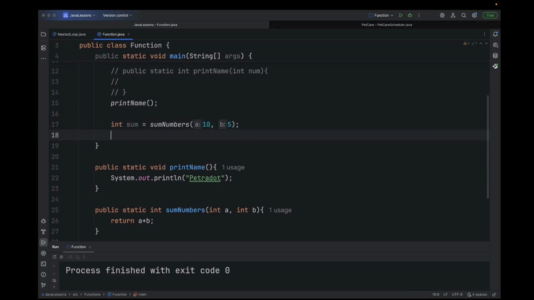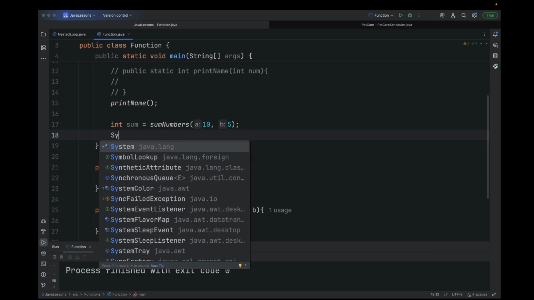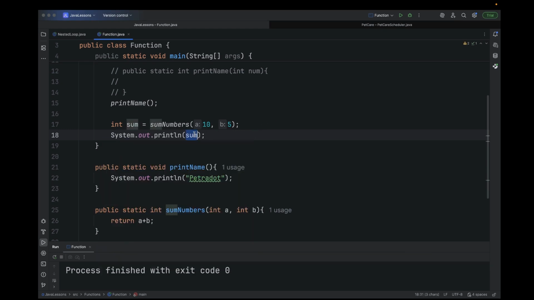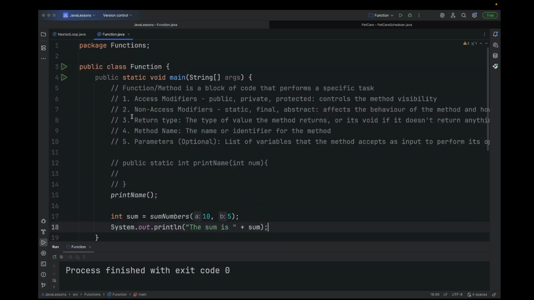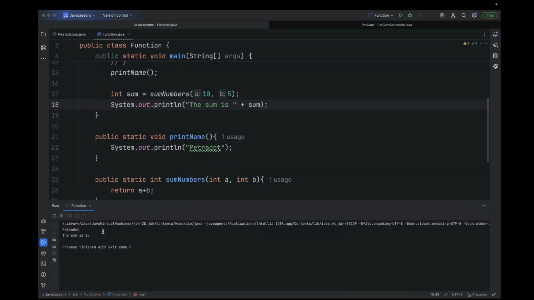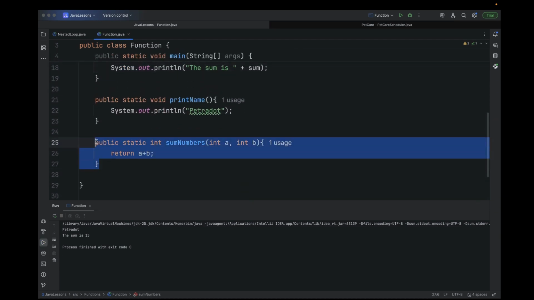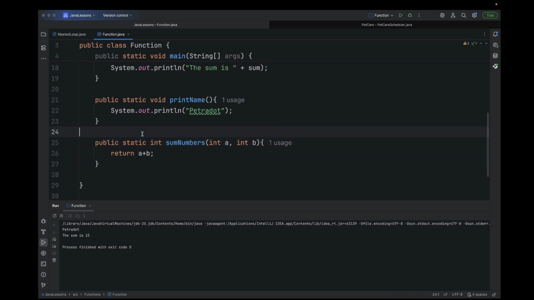So we can now print this variable: System.out.println, let's say, "The sum is" plus sum. So let's run this code again and see. You can see that we have 15. So this is an example of a method that has a return type, a return value, right?